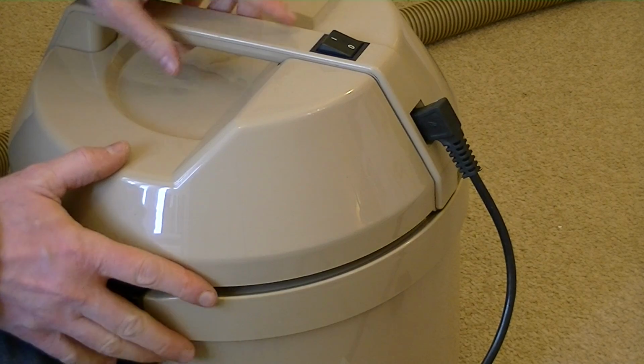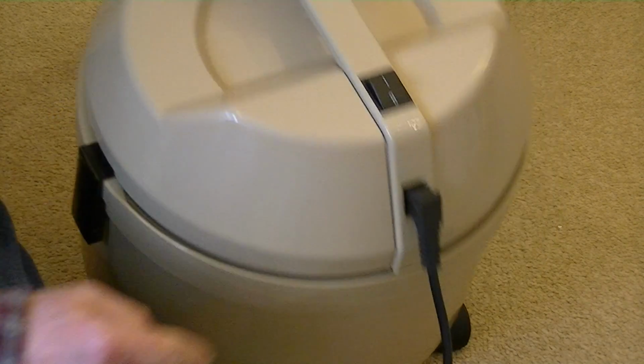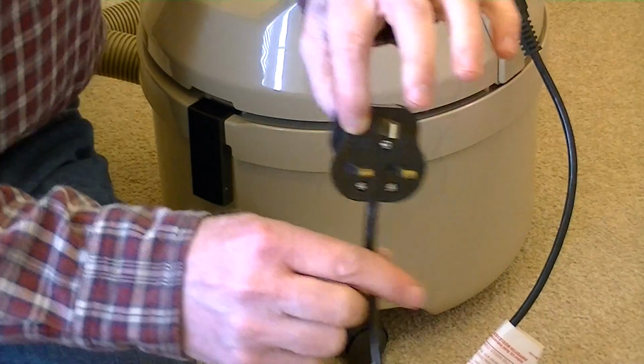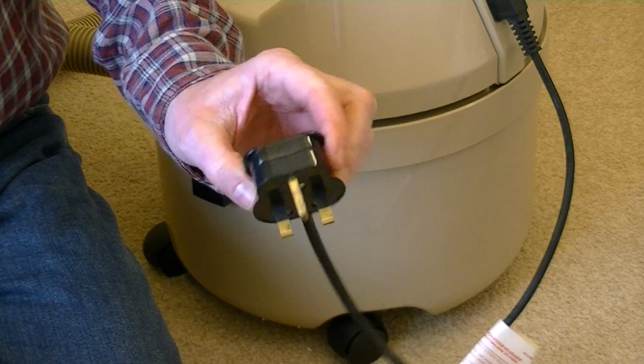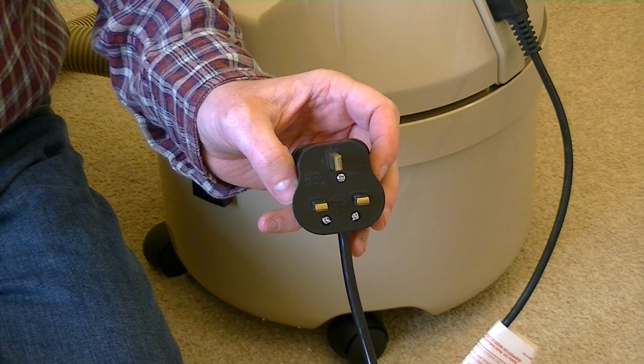Got it fitted. Right, before I plug it in at the wall socket, make sure it's in the off position. Right, I'll find a nearby socket. We'll plug it in and we'll see how noisy this Bello Silent vacuum is.